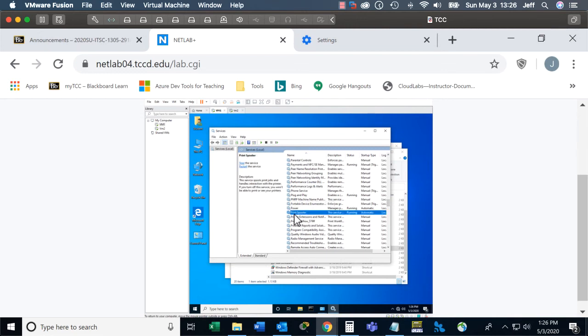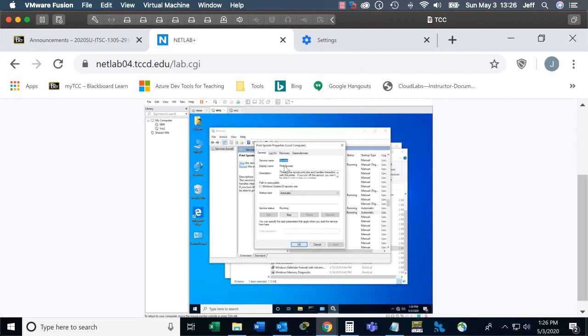Print spooler. We'll click on it. It's running, but the name of the service is spooler. So if you access it through code or scripts, you have to go by the service name, spooler, not its display name, which is print spooler.